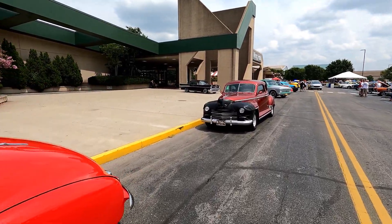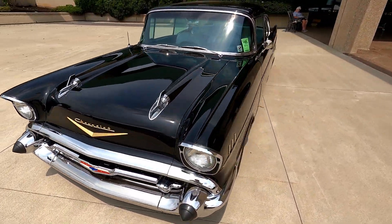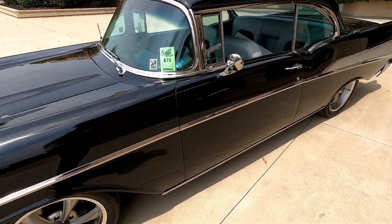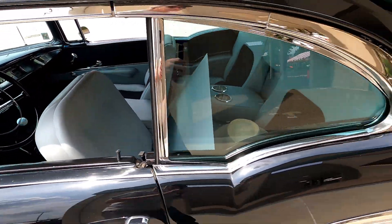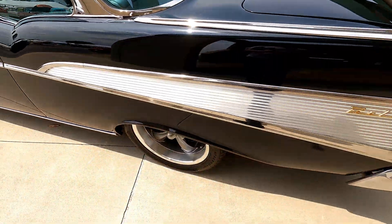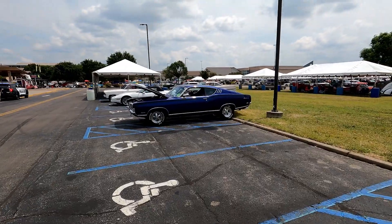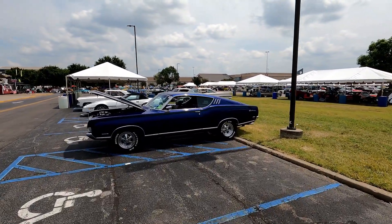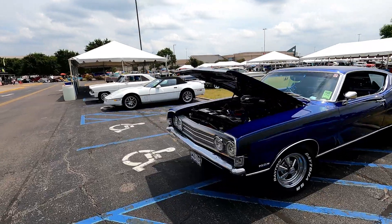Oh look at that '57 — a lot of car dreams are made of something like this. Look at that! This is a car that over history has had a bad rap. The Fairlane looked a little spacey I guess, but man, this thing could fly. I like it. It's been a while since I've been here — it's about time. I just can't afford to come too often, especially without my wife.